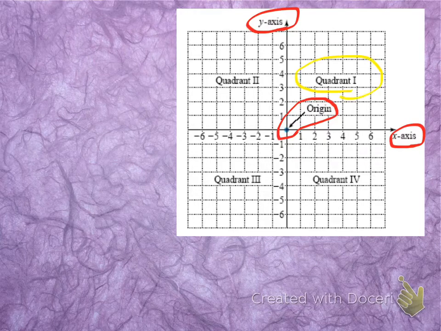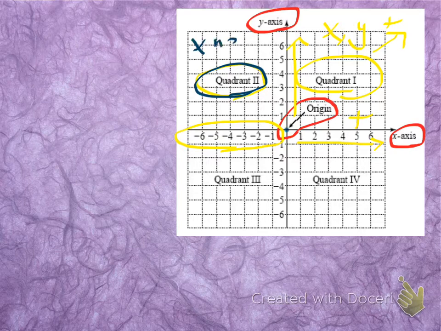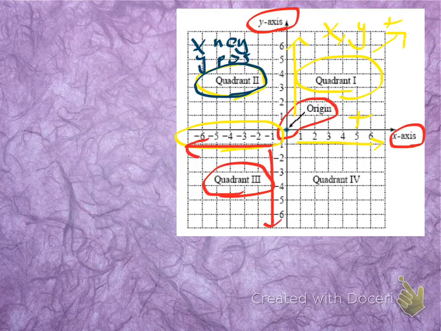And we start up in the top right corner where, if you look at the axes down here, this is a positive x and a positive y. So both the x and the y are positive numbers, and that puts us in the first quadrant. All right, so continuing around counterclockwise, you notice the next quadrant is quadrant 2. And if you look down here, you notice that all of the x values are negative. So in quadrant 2, we're talking about x's that are negative and y's that are positive. Continuing around, when we get to quadrant 3, you'll notice that both the x and the y are negative.